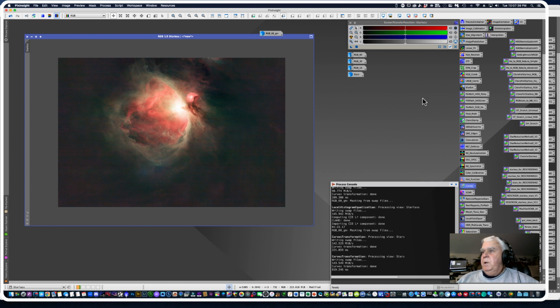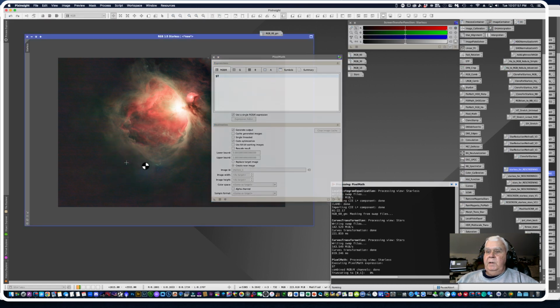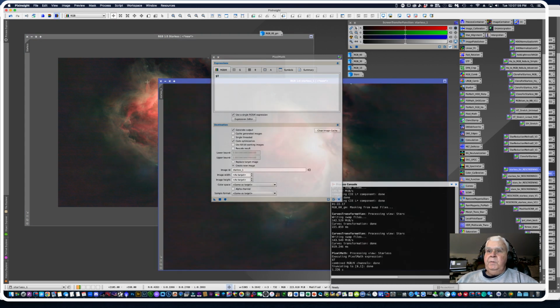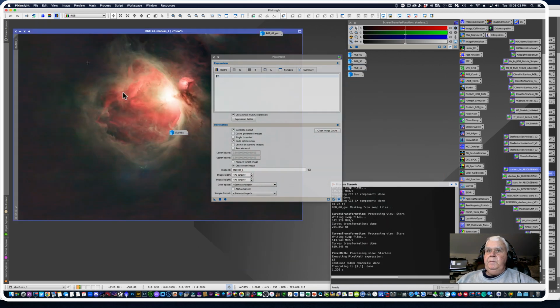processed those stars. I'm going to put up the links to where you get these rescreening tools from Luke, his website. He created these. They're awesome. I love them. I'm going to take the starless first, and I'm going to apply the PixInsight calculations for this. And so I now have starless 1. I'm going to put this over here.